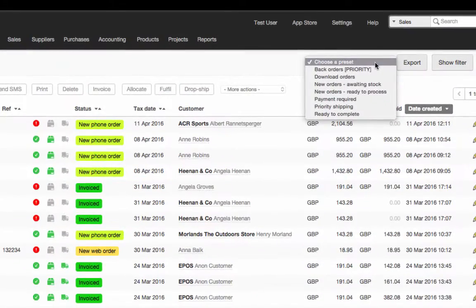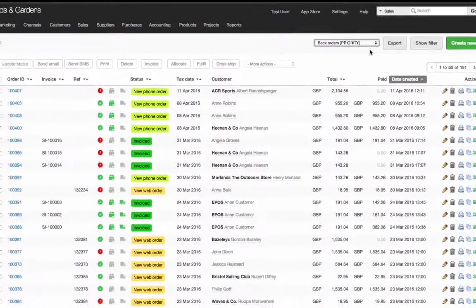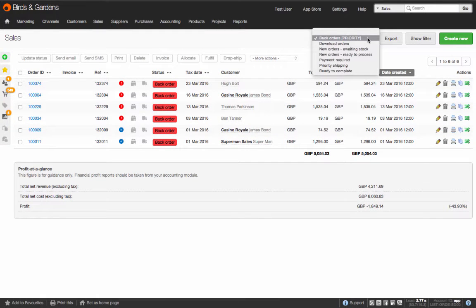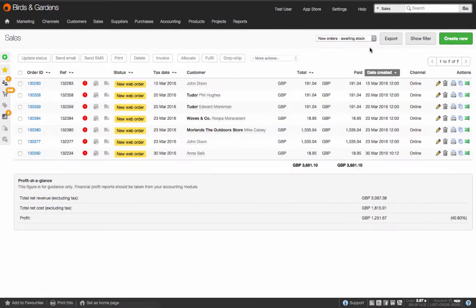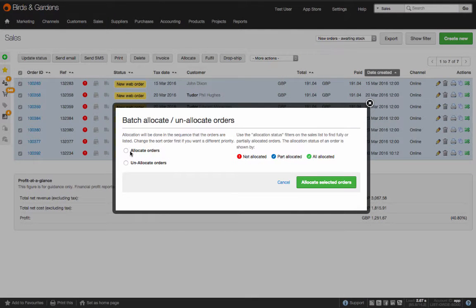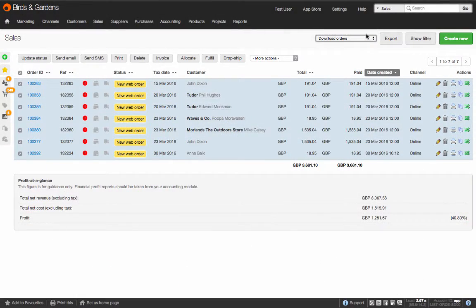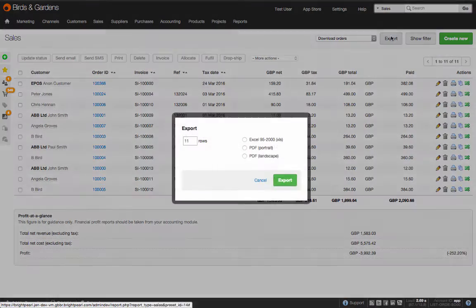Preset views allow you to create your own customized processing lists, which will help you to complete workflows and tasks much faster. By customizing the columns and filters on each preset view, you can easily switch between lists of data with as much information as you need. Once you have the required results and data, you can apply the required actions. All the results can be downloaded to a spreadsheet.